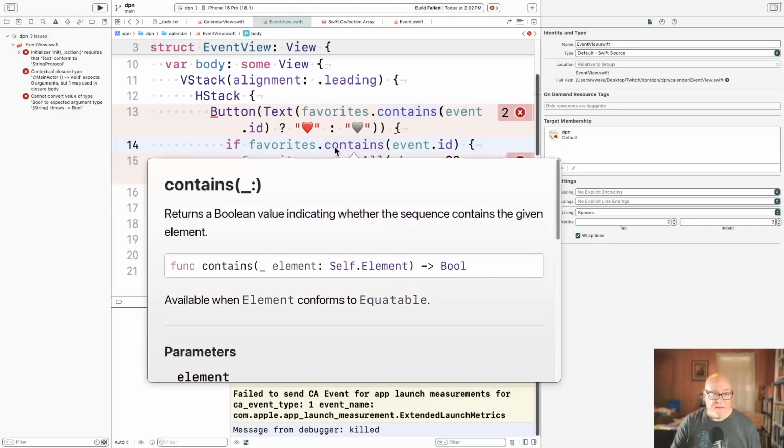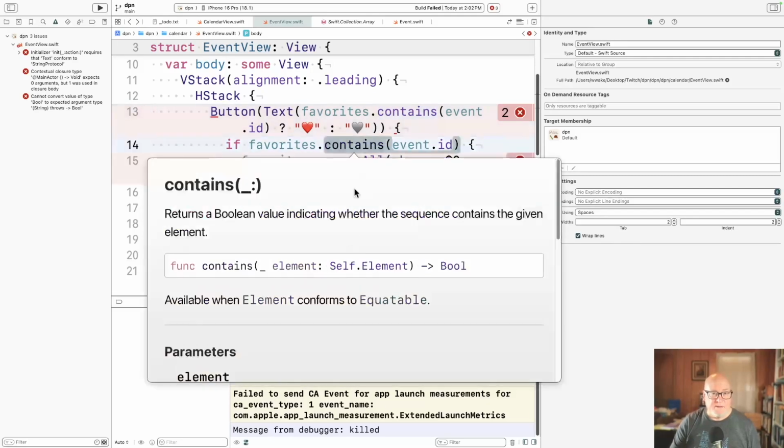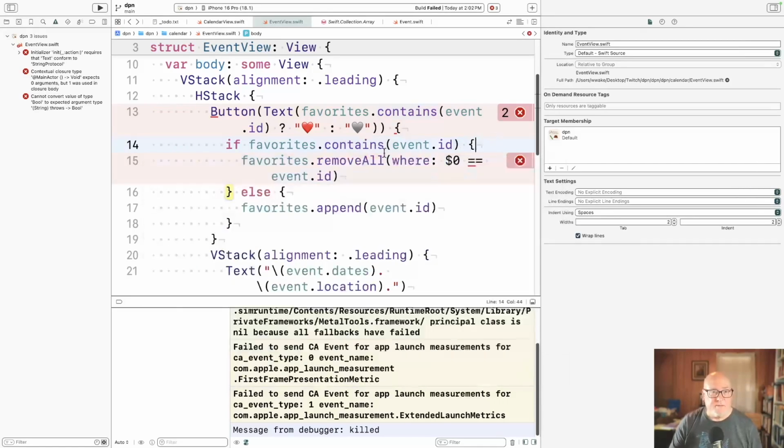Favorites.contains. Yes. Oops. Contains gives a bool. If boolean, then favorites.removeAll. And that's the button action. All right, I'm going to extract this to a method.